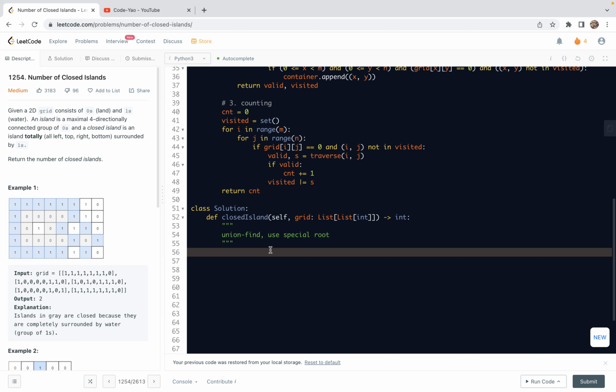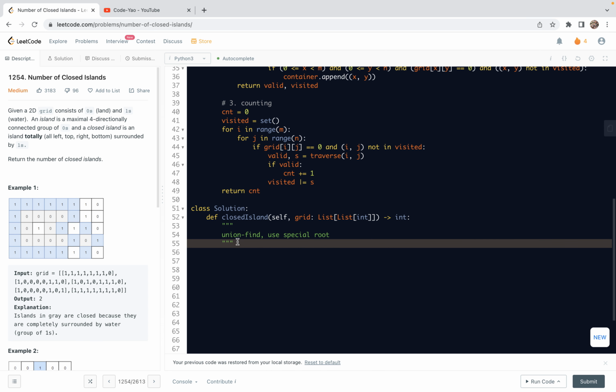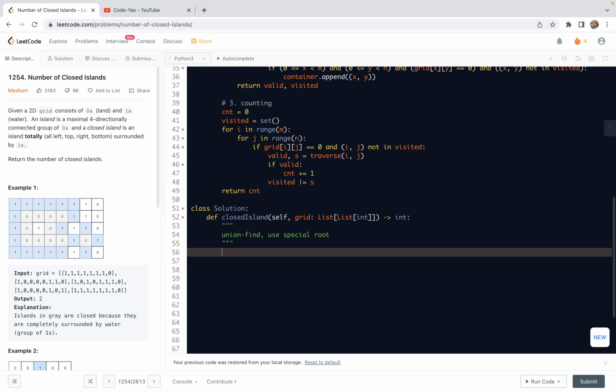We can implement a UnionFind class outside this solution class, or we can just directly implement the union and find methods inside this solution class. Here I'm going to choose the latter because once the grid is given, we know the size of root and rank. So with that said, let's write the second solution.